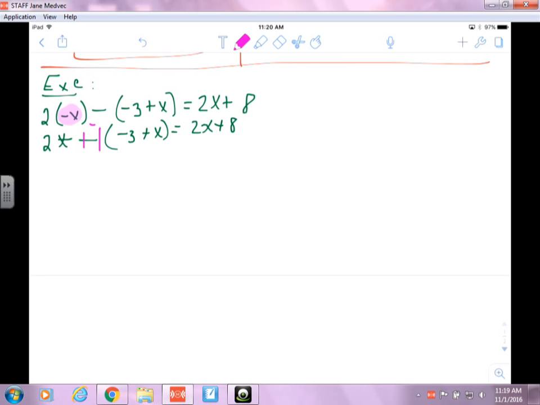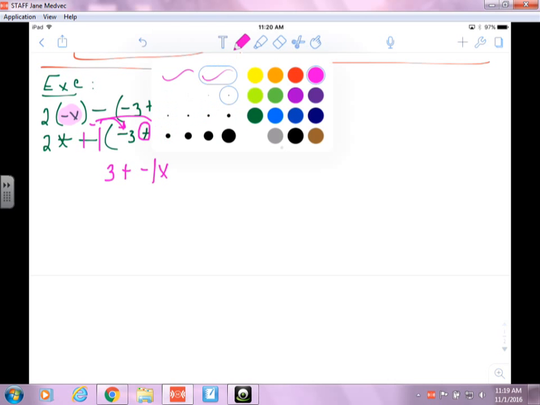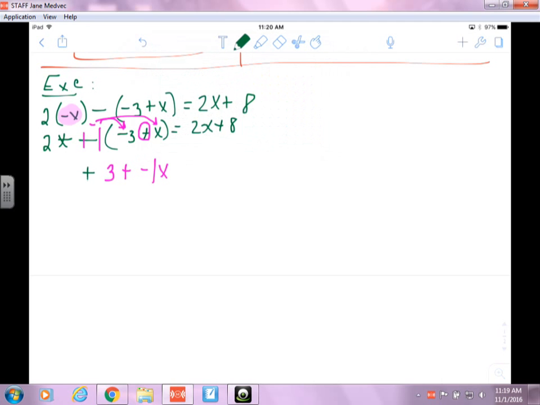Now I'm going to distribute. Very good, yep. So negative 1 times negative 3 gives me 3. What sign goes between? Plus, because it's right there, okay? And then negative 1 times x gives me negative 1x. Yep, very good. And then I'm going to add my plus. I'm going to go 2 star. Notice that I do not have parentheses there anymore. You don't need them. Are there any questions on that? Is there something you don't understand? We okay? You've got to understand it before we move on.